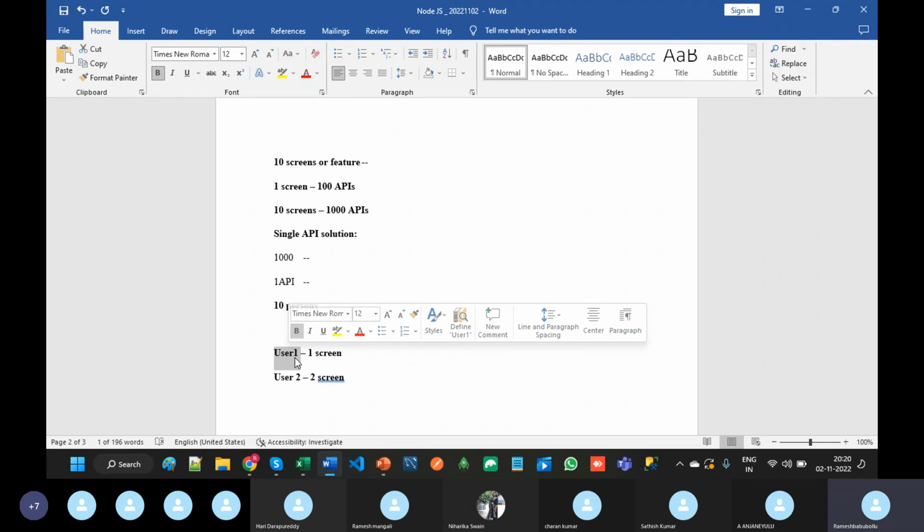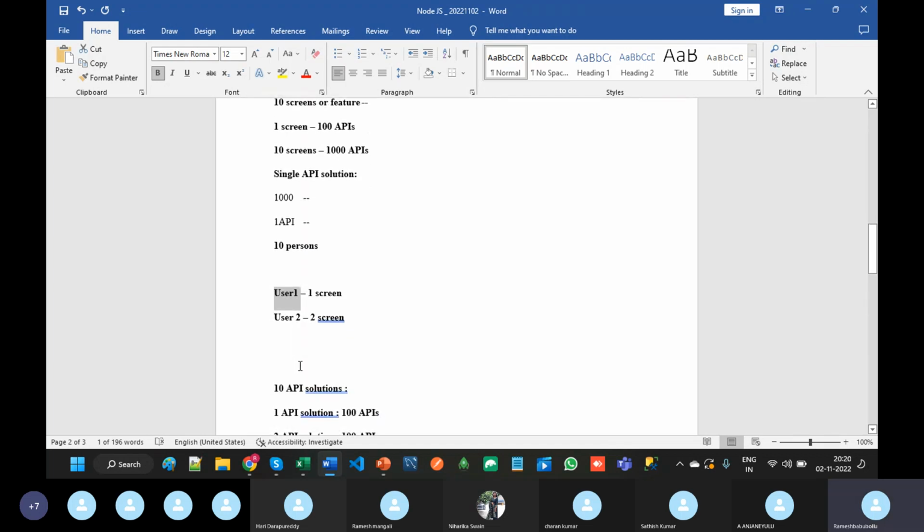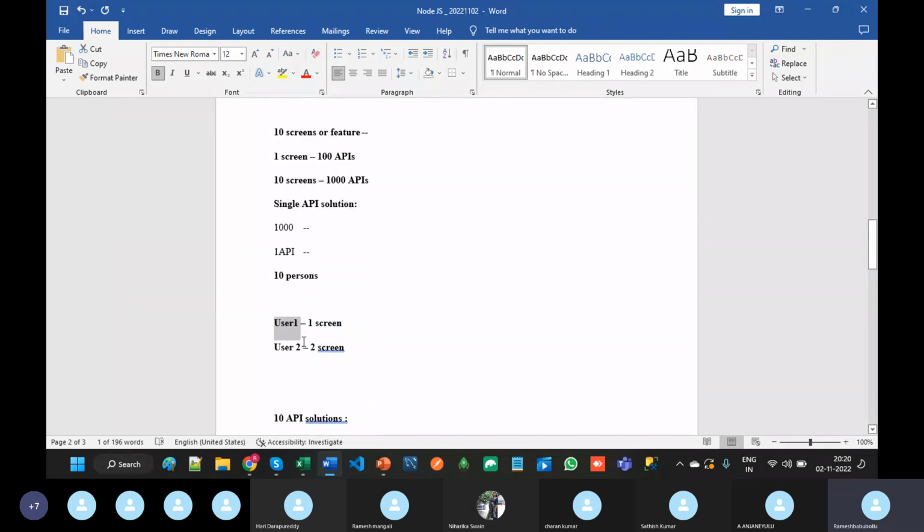Some merges will come. So that's the major issue. Whenever multiple persons work on the same API solution, some push and pull issues will come, and somebody will face a merge conflict. Such types of disturbances will come.